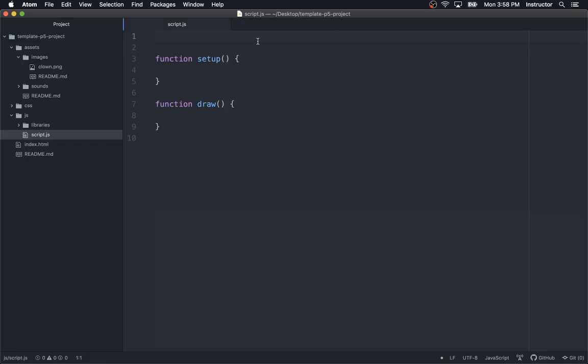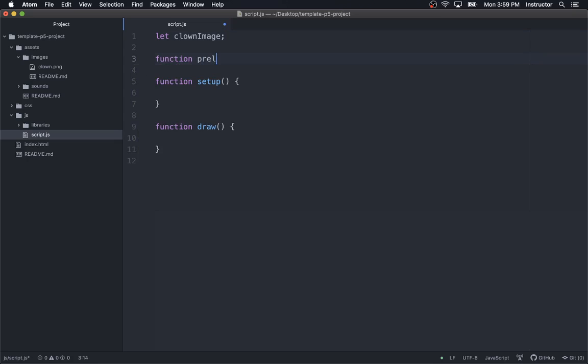Let's do this. The first thing that we needed to remember was a variable to store it in. I'm going to create a variable called clownImage. I'm not going to store anything in it. That's why I'm just writing let clownImage and then a semicolon, because we know that we're actually going to load the image into this inside the function called preload. So this is enough to create our variable to store it in.